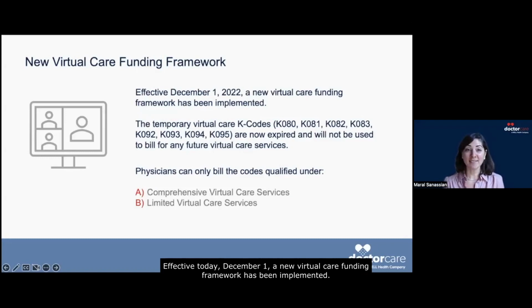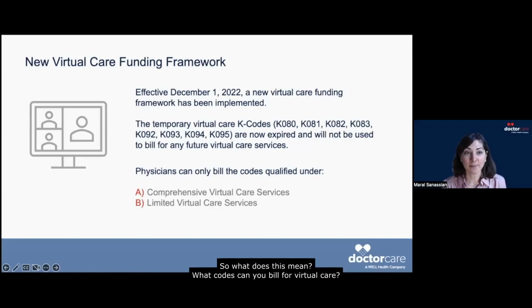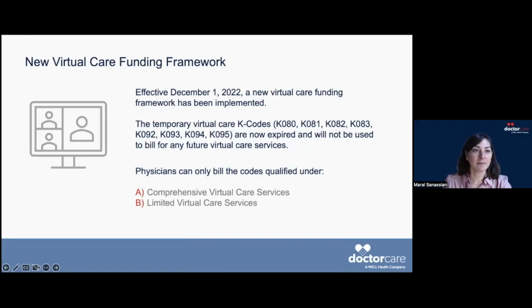Effective today, December 1st, a new virtual care funding framework has been implemented. This means that the temporary virtual K codes are now expired and will not be used to bill for any future virtual care services. So what does this mean? What codes can you bill for virtual care? As of today, physicians can only bill the codes qualified under comprehensive virtual care services or limited virtual care services.